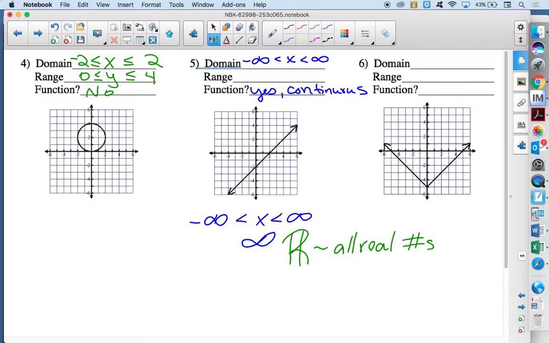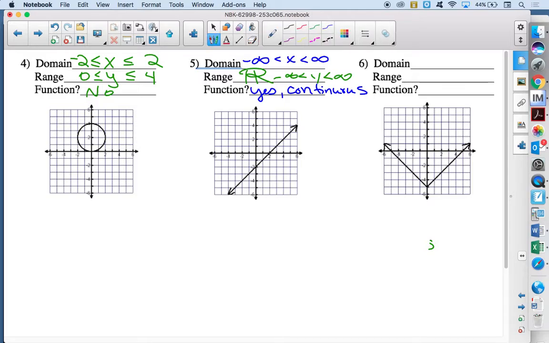So instead of saying from negative infinity to positive infinity, we could say all real numbers. So every number on the x, the line will touch. Every number on the y will touch. You don't have to write that R perfectly. It's like a scripted R, but do the double line, the R over it, or you could write all real numbers. That also means negative infinity is less than y is less than infinity. So any of those are acceptable. Questions with that? So number 6, we'll stop with this one here.